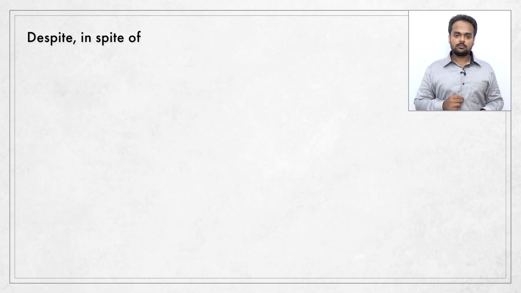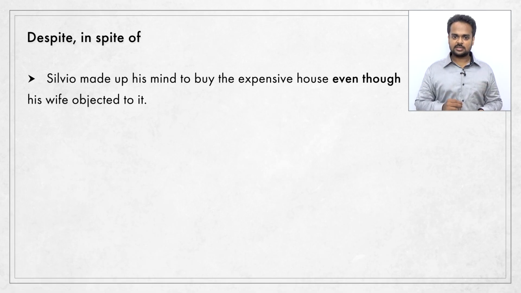All right, let's turn now to the last topic, despite and in spite of. Before I tell you how these are used, just know that they both mean the same thing. Despite is the same as in spite of, so you can use them interchangeably, meaning that you can choose whichever one you want to use. Let's take an example to understand these words.